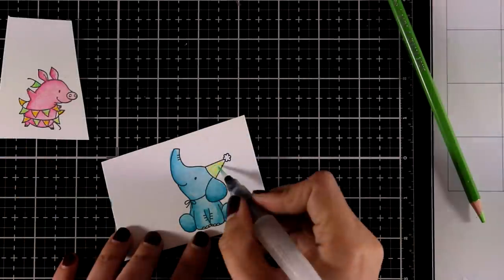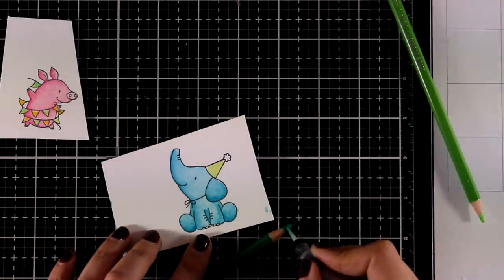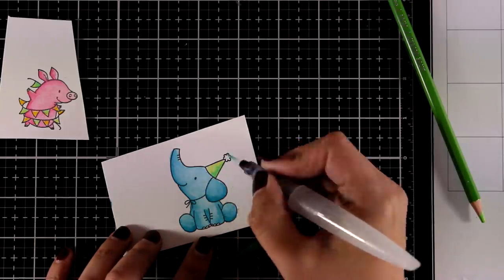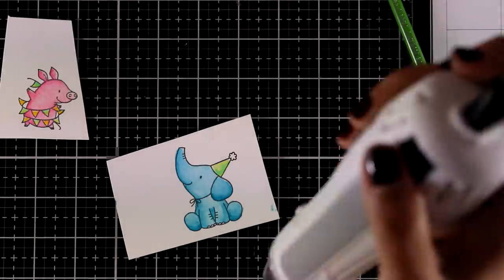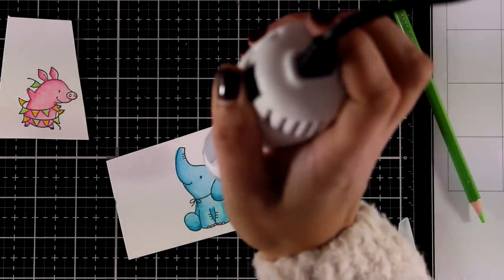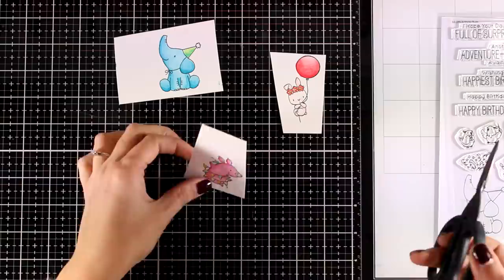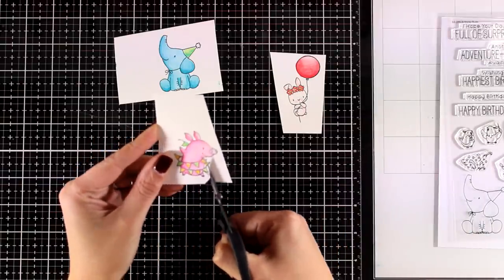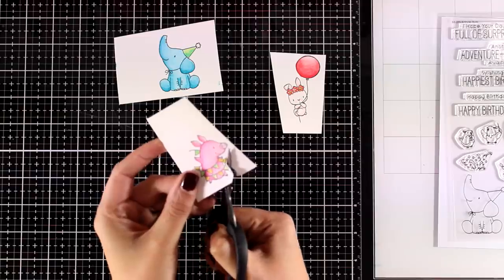For his party hat, I first went with light green, applied the color, blended it out with water, and now I'm adding the darker shadows with a darker green. You can see how nicely it blends. I repeated the same technique to color the balloon of my little bunny and added some color on the flowers on his head.